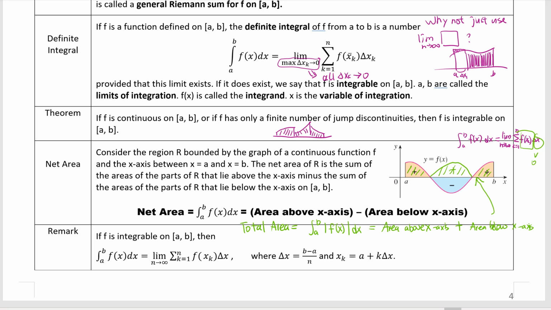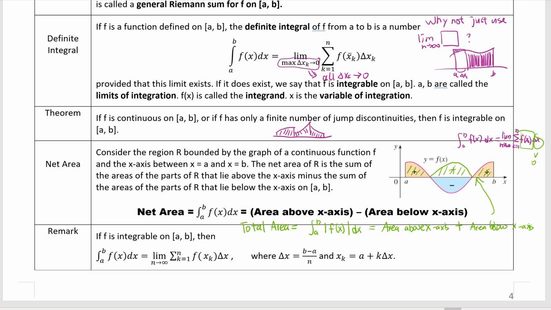So for the net area, you use the area on top minus the area below the x-axis, whereas for the total area you just add them. It's like distance and displacement. Displacement has direction. Suppose we have one-dimensional motion, so you fix one direction as positive. Let's say going to the right is the positive direction. Then when you go to the left, you get negative displacement. But distance, you always add. If you go right 2 meters and then left 4 meters, what is the distance? The distance you travel is 2 plus 4, which is 6 meters. However, the displacement is 2 minus 4, which is negative 2. So that's the difference between net area and total area.